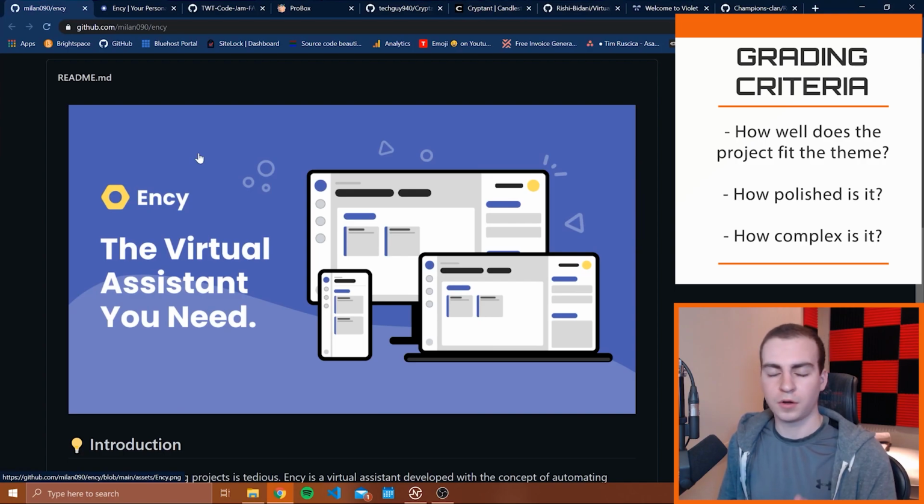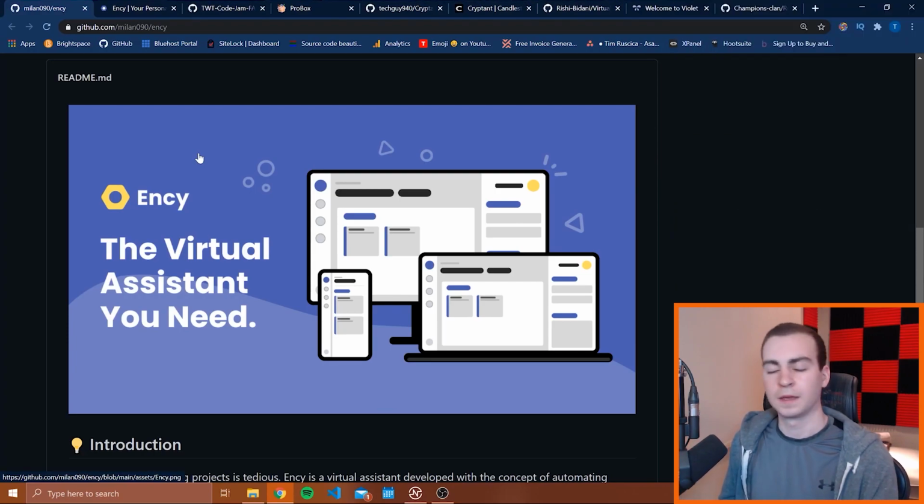Or is this super polished, super well done, everything is thought of, and there was a lot of effort put into this project? Then lastly, the thing that I'm looking at is: how complicated or difficult is it to make what it is that you have for your project? If this is something super simple, I may not like it as much as something that's super complicated and took a lot of hard work to do. So anyways, those are the 3 pieces of criteria I'm kind of looking at when I'm viewing these projects.